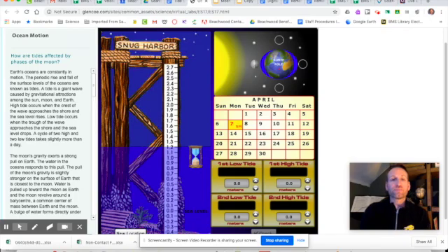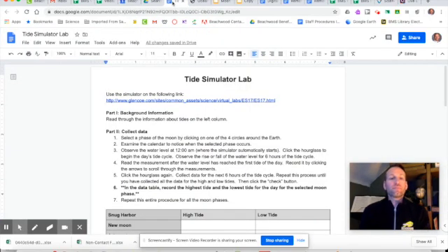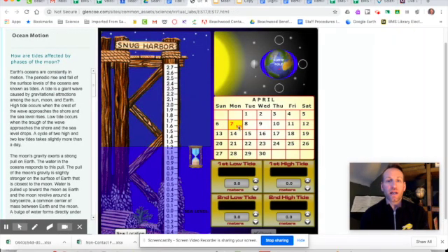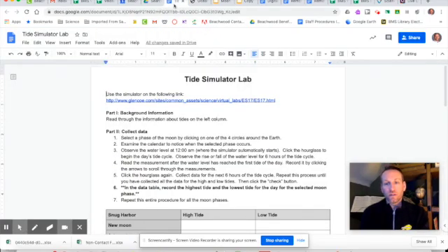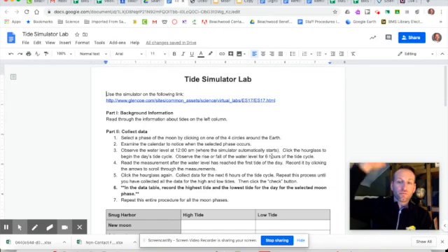So I click that. Notice when the selected phase occurs. If you take a look here, this is happening on April 7th. It says NM for new moon. Look at the position here. You should recognize its position. That is the new moon phase. Observe the water level. This is where the simulator automatically starts. Then you click the hourglass to begin the day's tide cycle. You're going to see the water rise or fall for the next 6 hours of the tide cycle.